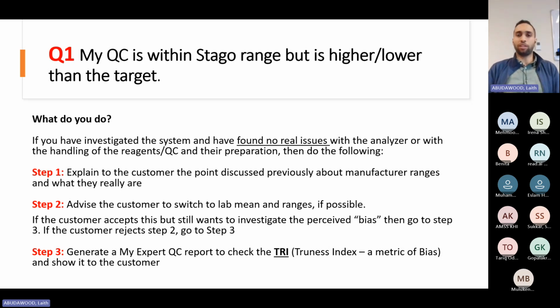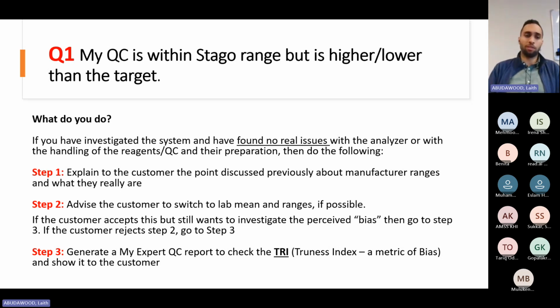So remember, first of all, customer says that, what do I tell them? I tell them exactly the part that I have just mentioned to you, that QC ranges are just ranges. As long as I'm within them, I'm generally okay. I did not say I'm perfect. I said I'm generally okay.